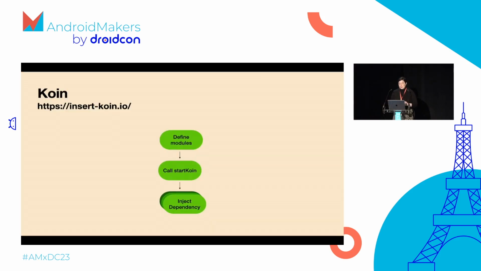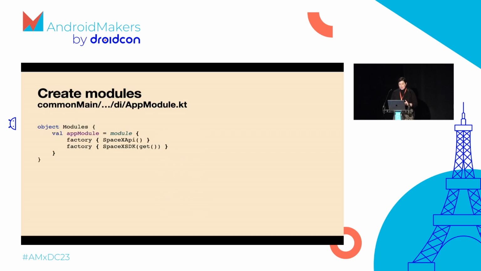So, of course, the library that I'm going to be presenting, one of our sponsors as well, is Koin. And it's been a favorite of mine for about 5 years. And it is really simple, and now it's multi-platform. And these are the steps that you're going to have to go through to do dependency injection with Koin on Android and iOS. So first you define your modules, then you call startKoin, and then you inject your dependencies. So Koin also has a DSL for defining dependency modules.